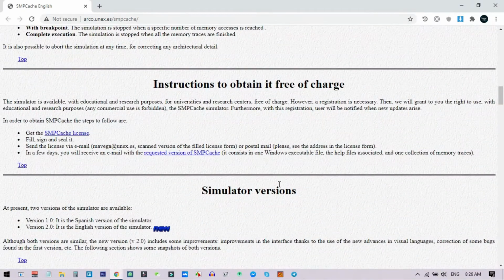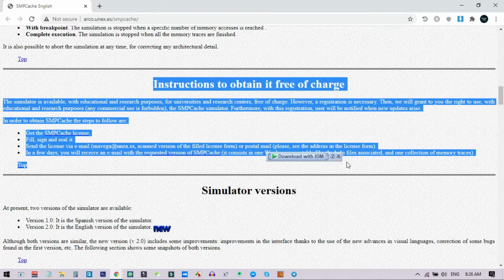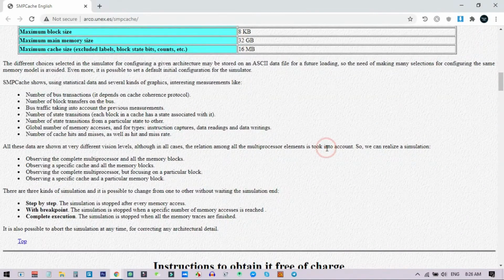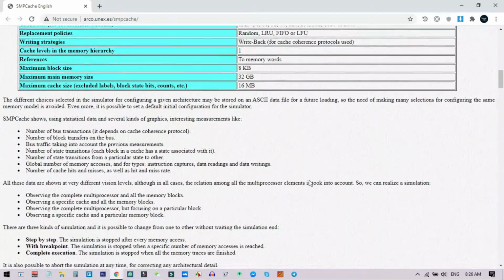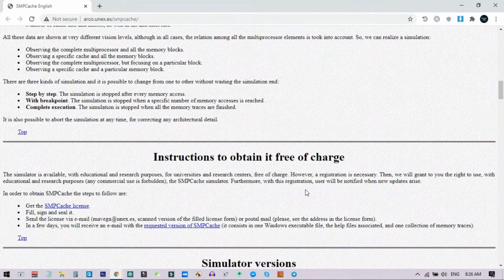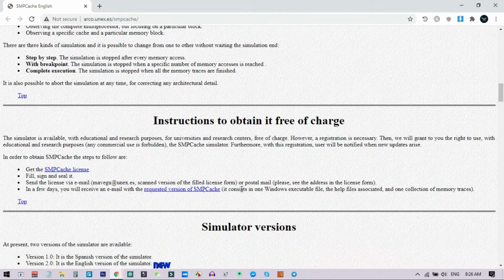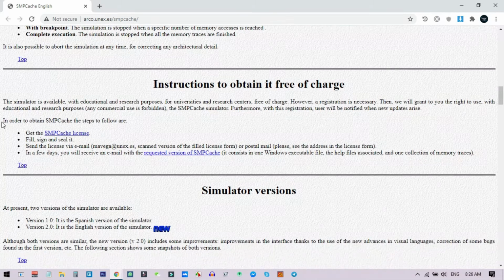And below, if you come here, you can see the legit way to download this software. There are no download links available on this website. The only process is you need to mail the developer of this software, and then they will reply back with the software link. Here you can see the process. In order to obtain SMPCache, the steps are as follows.